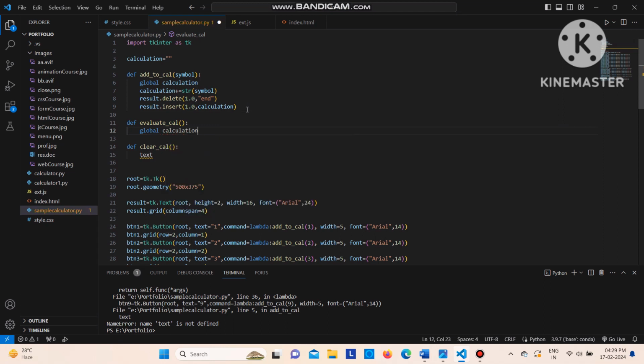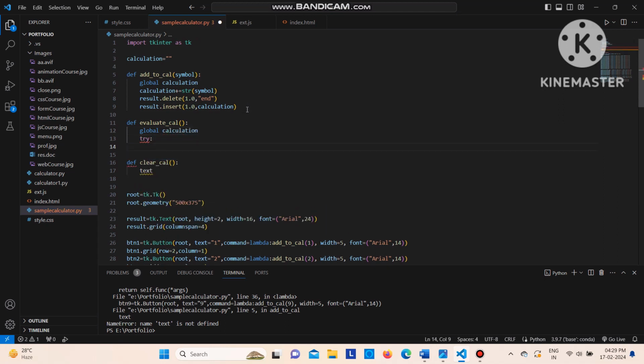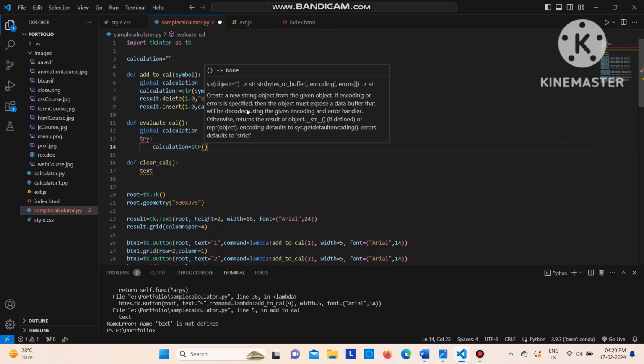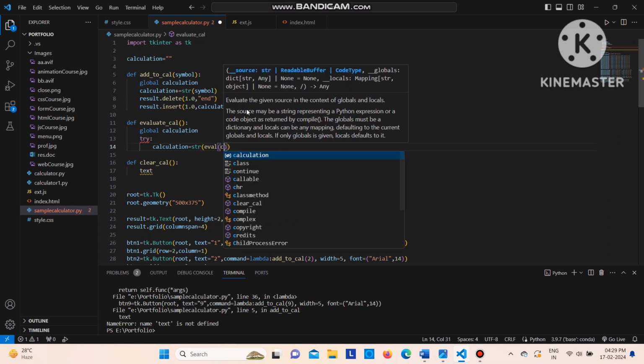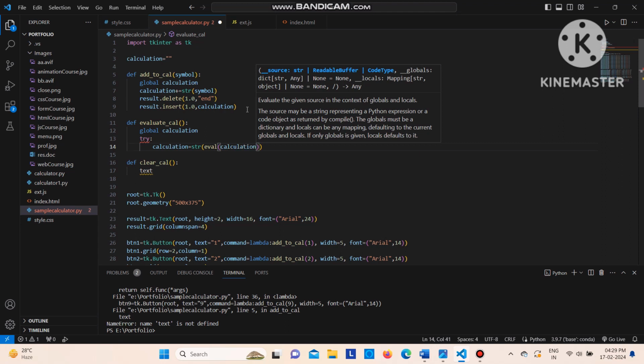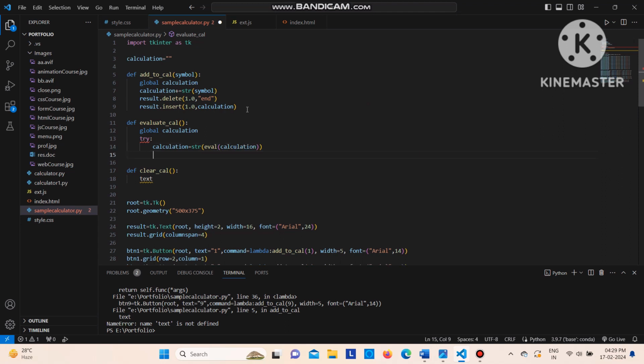Similarly, we are going to write the evaluate cal function. Again, write down global calculation. Then we will use try, and if there is some exception, we will handle it in the except part. So calculation is equal to str, and we are going to call the eval function, which is already inbuilt in Python.